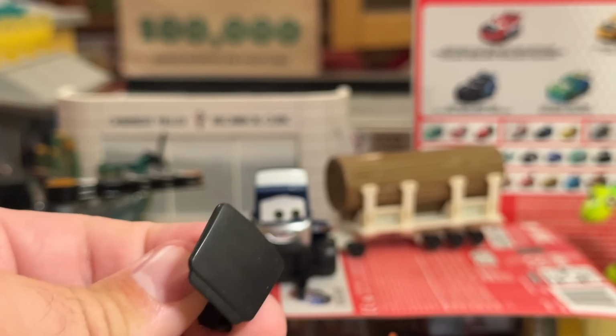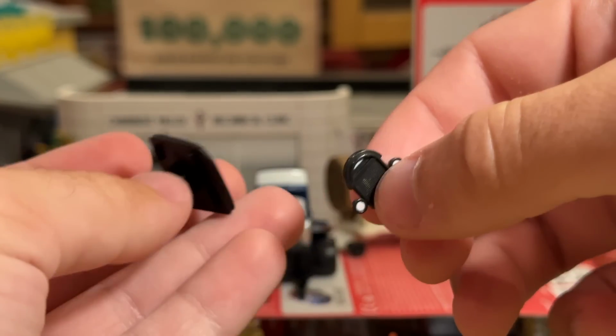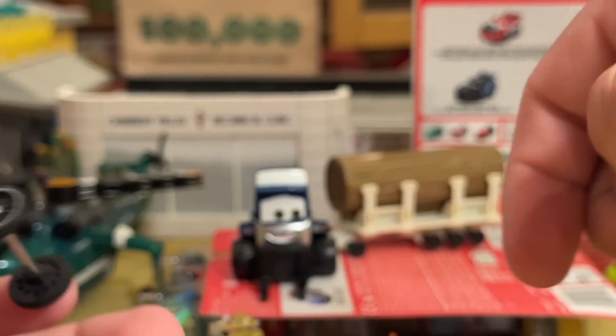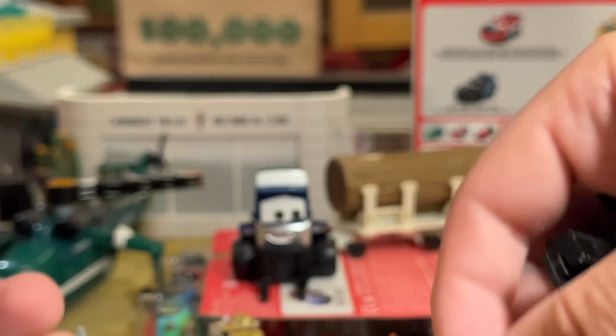And then you have a couple other random parts here. Oh, this is her roof. And then I'm not sure what this one is. Oh, no, that would be her front grille there. Yeah, bingo, bango, bongo with the lights and the mouth there. Oh, and then here are the other set of tires. Look at that. Awesome. So we got almost a full Lizzie in here. Got her eyes, got the base, got wheels, got the grill, all of that.